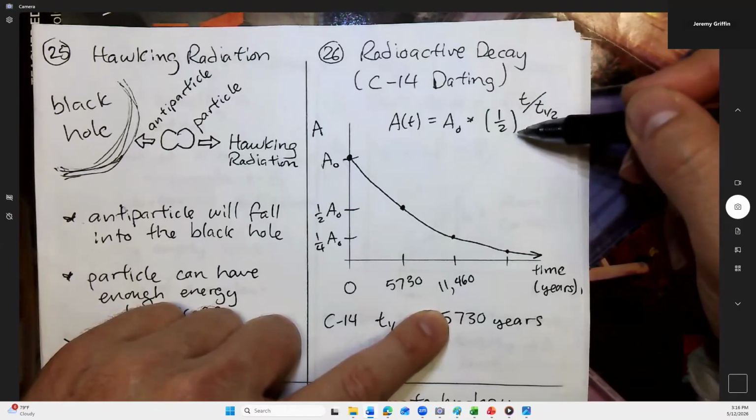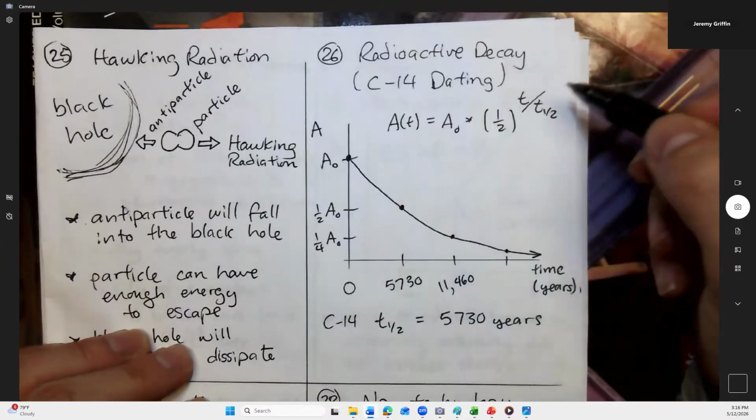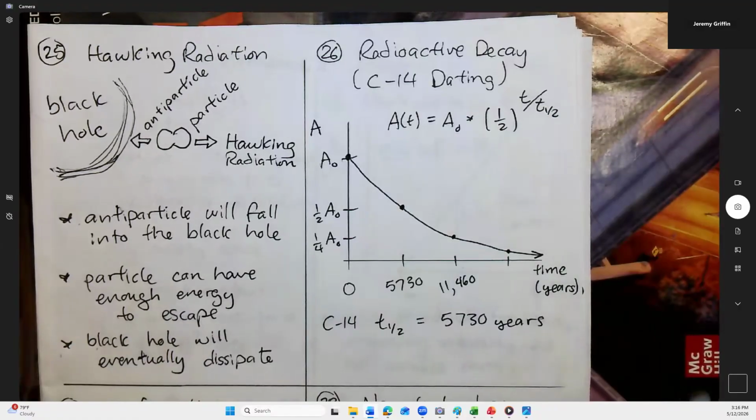Okay, so now we're doing 1/2 squared, so it's like half of a half. That gives me this point right here. If you get a multiple of 3 half-lives, this exponent is 3, and so on. You guys see it? Okay. Now that's the more intuitive version of the formula, I think.